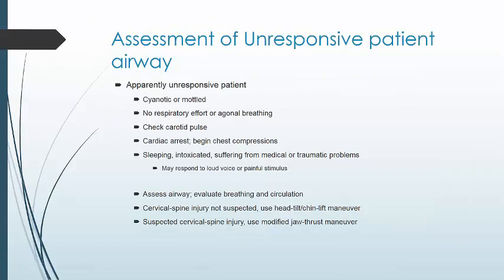So when we have an apparently unresponsive patient, these are the patients that are going to be cyanotic. They're mottled. No effort, agonal breathing, which is an ineffective, shallow, and irregular gasping. Think like a fish out of water. They have that kind of guppy breathing going on. So if you see that, that's typically going to be considered agonal breathing.